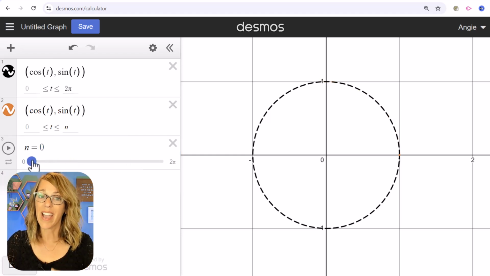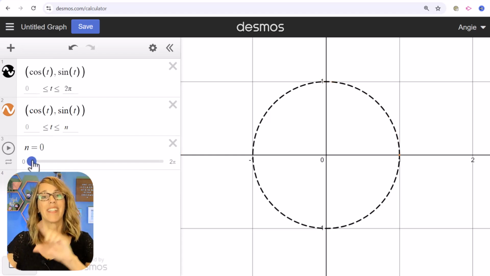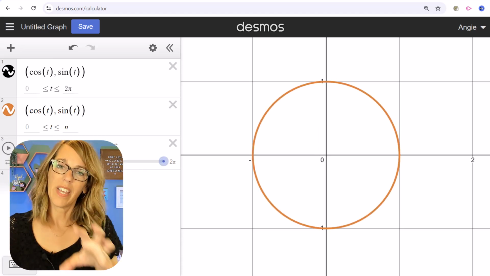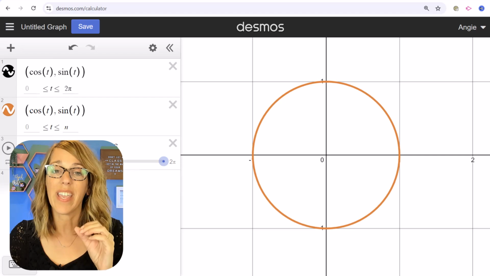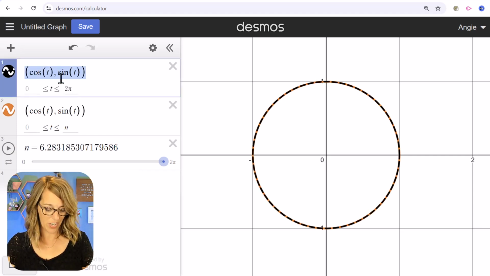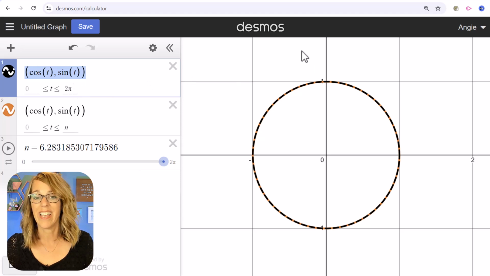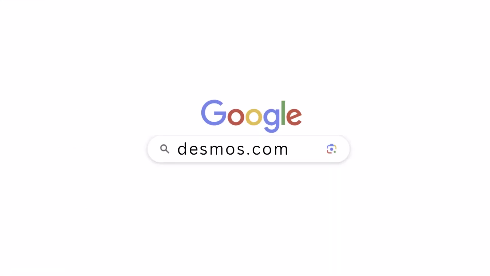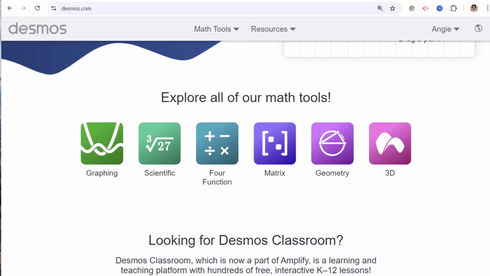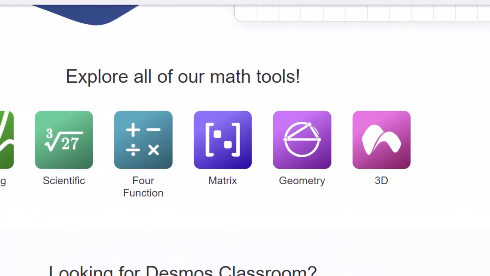Let's drag that slider back to the beginning so we can see our starting place and the direction as we hit our play button. I want to take this circle and I want to extend it into a helix in 3D. I'm going to copy this function, and I'm just going to do a Control-C, and then I'm going to open up my Desmos 3D graphing. You can get there either from the Desmos homepage or desmos.com/3D. I've got mine opened here.